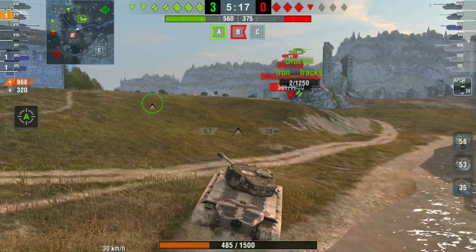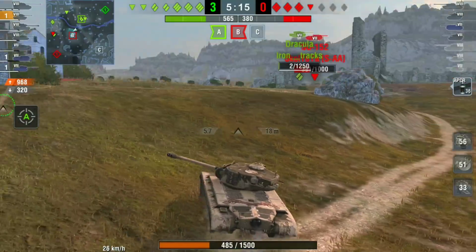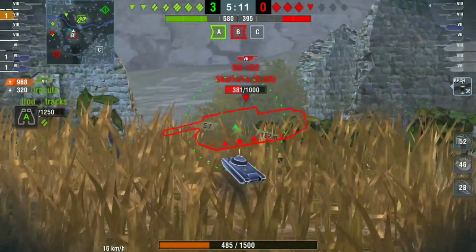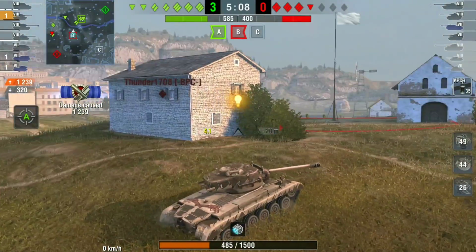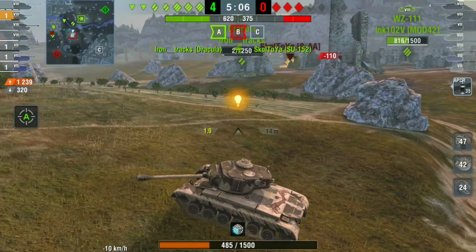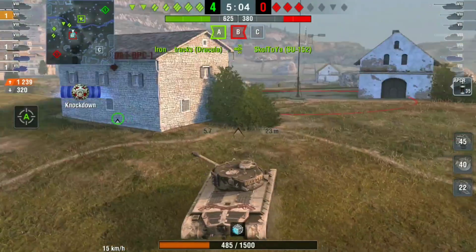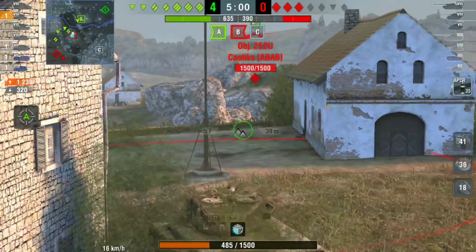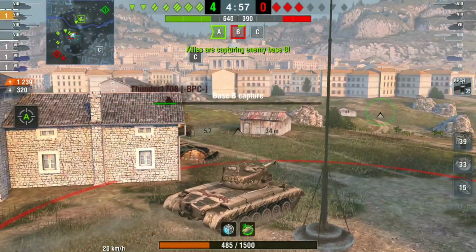So there goes the T20. There goes the T20, and the Dracula is now going to rush the SU-152. I want to get a one shot on him just because the SU is probably on a reload, and I wanted to bring him down enough HP so the Dracula can take him out. And that's exactly what he does. And now we do find the Object 252U.